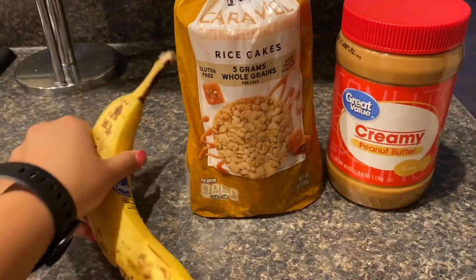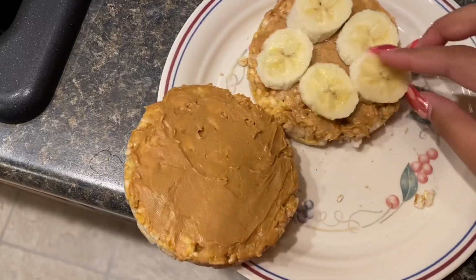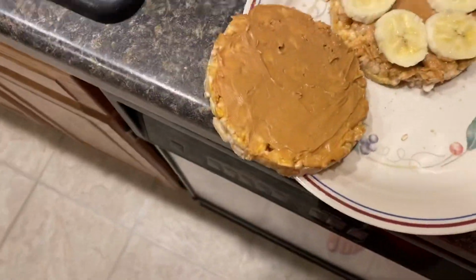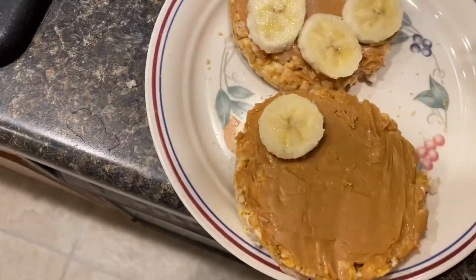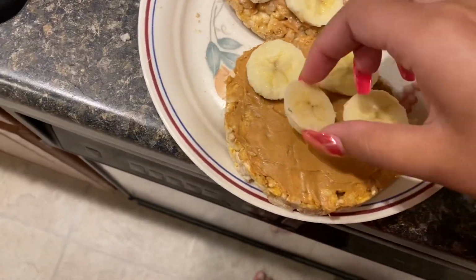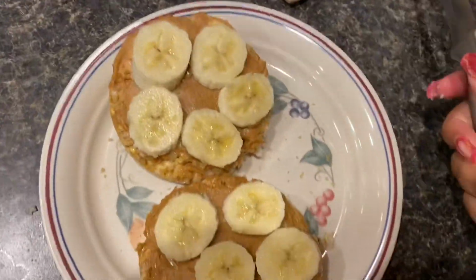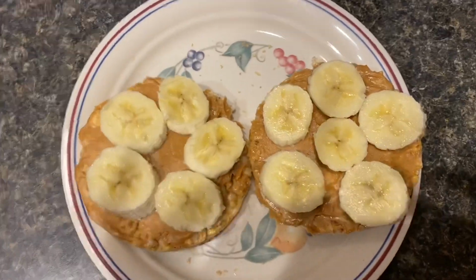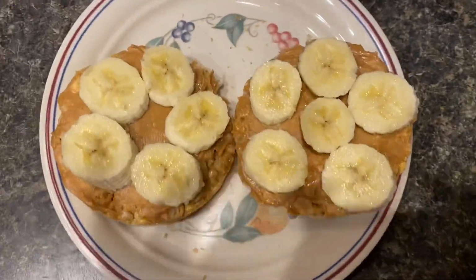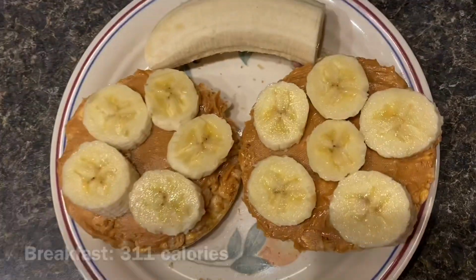It's super, super simple. Basically just measuring out everything you need. And honestly, I kind of know the measurements of everything because I eat most of this a lot. So that's basically it for this breakfast. Sometimes instead of having this for breakfast, I will do this as a snack because it's so good. And after putting all my bananas on here, I put the remaining banana on my plate, and I basically eat that as well.